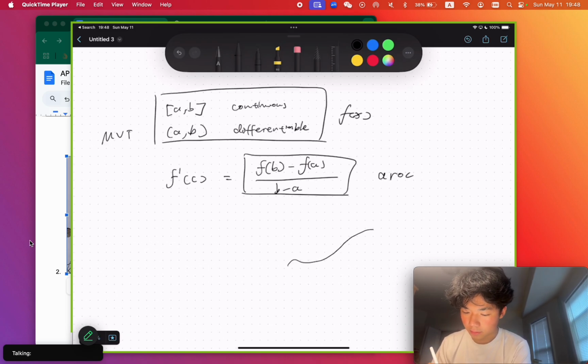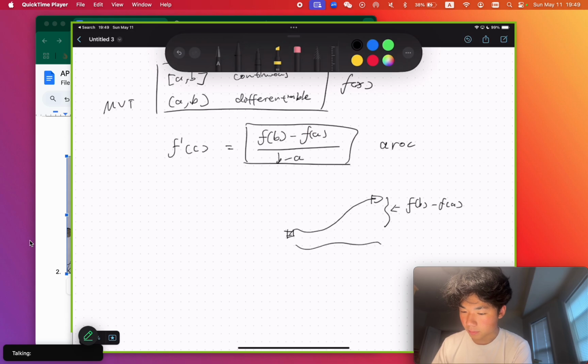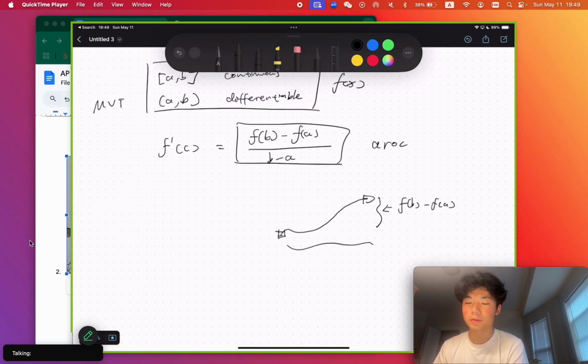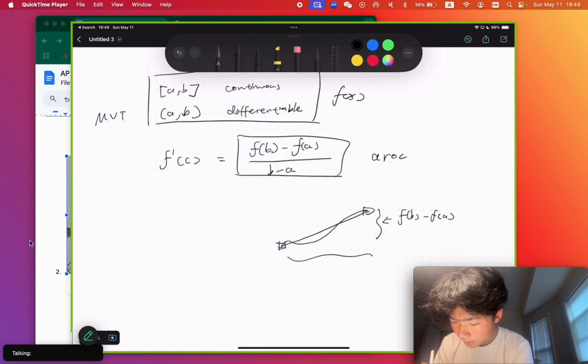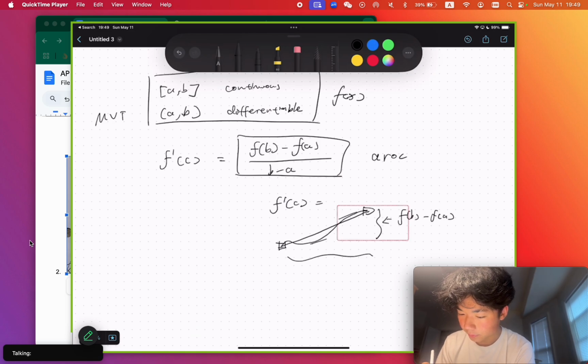This is basically a representation of the average rate of change. So for instance, you're measuring the change from here to here. So this is f(b) minus f(a), this distance right here. And then the whole interval is b minus a. So when you do this, you just measure the average rate of change of each unit in the range, how it changes. The value it yields is basically the slope, and there has to be a point, it might be here or here, that f'(c) equals this thing, the average rate.